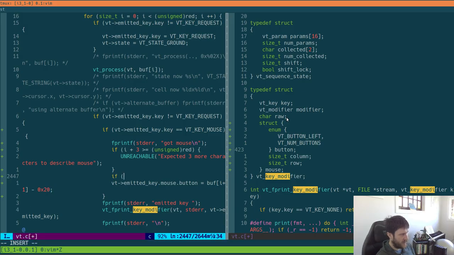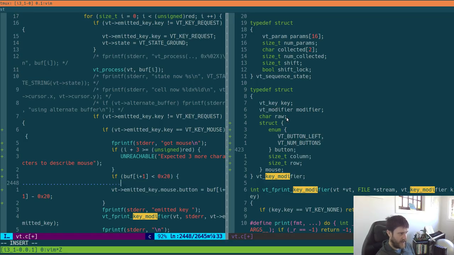So I think I also want to have a check for I plus 1 is less than 0x20. That's also going to be an unreadable statement.